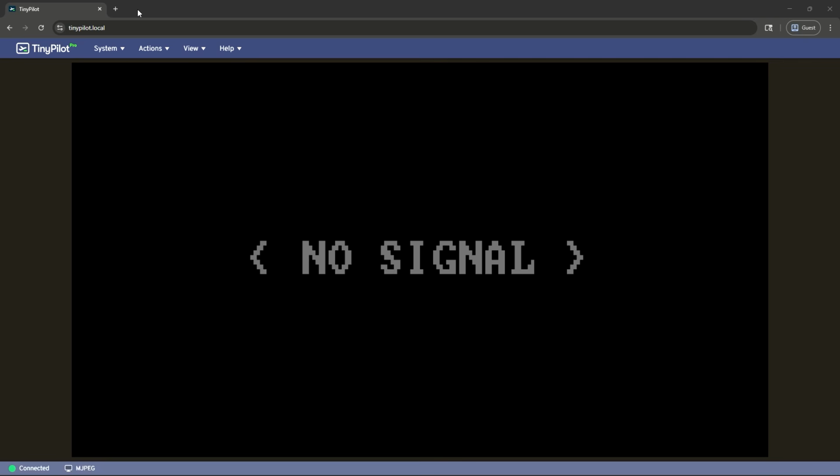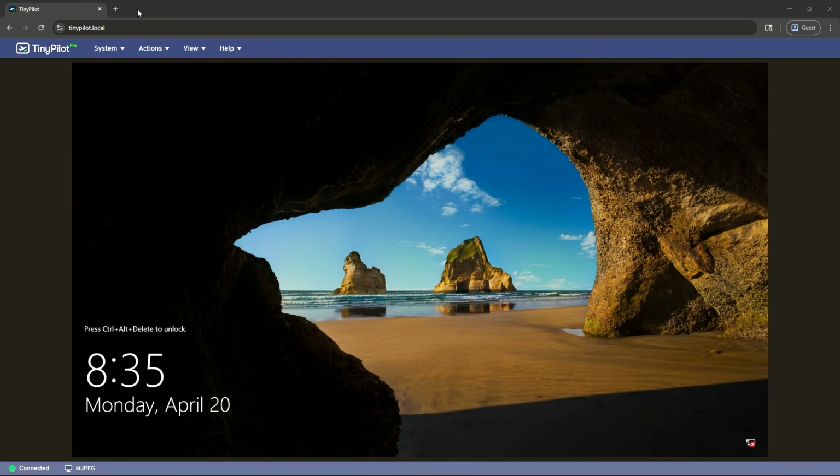All right, now we're going to take a tour of the TinyPilot web interface. You see our server is booting up now. If we had a reason to enter the BIOS menu, we would want to mash whatever key is appropriate for our computer at that moment to get into BIOS. Right now, though, we can just proceed to the normal system.